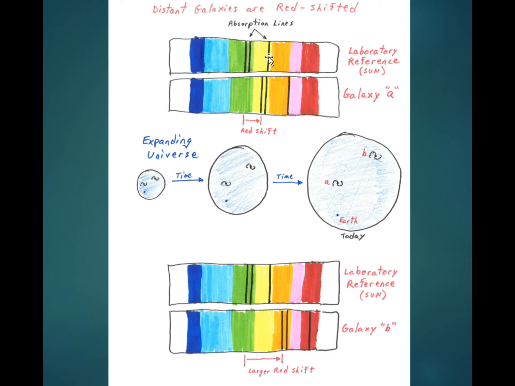Now what Hubble did was he started to get the absorption spectra from different galaxies. Here's our universe today. Here's us. Here's Hubble on Earth. And let's say he's measuring the light from two different galaxies, galaxy A, galaxy B. What he noticed was that when he spread the light from galaxy A and looked at the absorption lines, the absorption lines were shifted. It's not that just the light was shifted, it's the absorption lines were shifted. That's the thing that allowed Hubble to tell that the object was red shifted. What gets red shifted are the absorption lines. Yes, all the light is being stretched if the object is moving away, but we can determine that, we can detect that by the movement of the absorption lines. The absorption lines are shifted to the red end of the spectrum. That indicated motion away from Hubble.